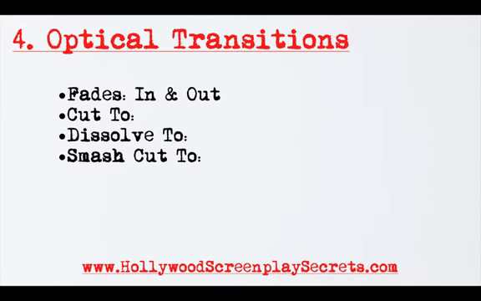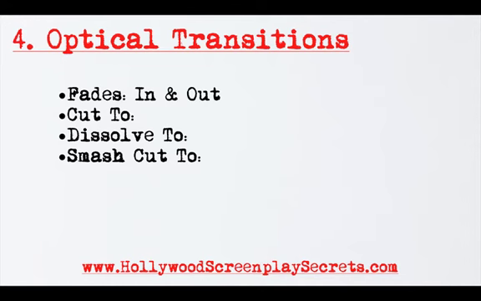Let's see, optical transitions. The last one, optical transitions, is arguably the least important tool of the screenwriter's trade. These really tell the director how you envision one scene changing to another. They should be used very sparingly because you don't want to tread on the director's turf. Things as obvious as fade in and fade out, those are what you're going to want to use to bookmark individual scenes, the top of your screenplay, the end of your screenplay.